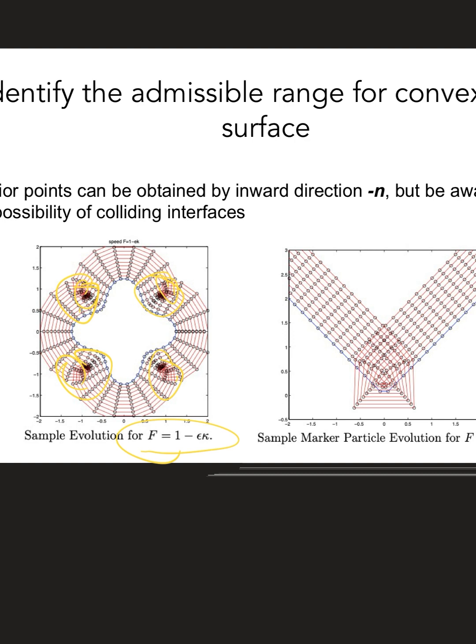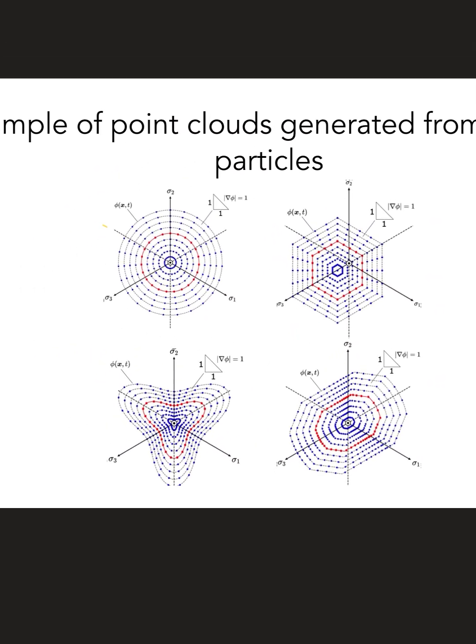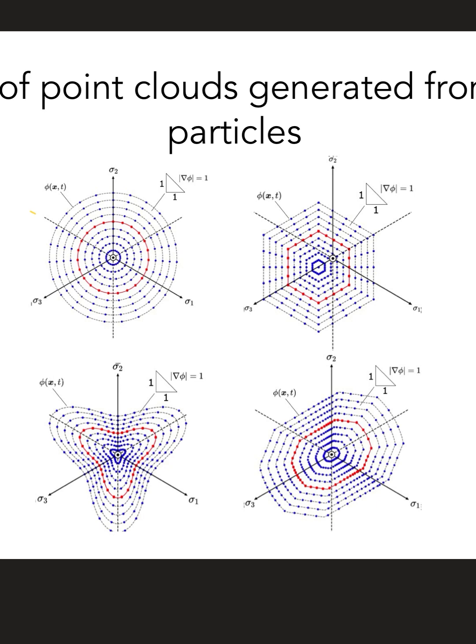So here, I recommend this if you want to train the neural network. If you train it in a neural network, you just need a point cloud. It doesn't need to be regular, because your points are considered as a set. So that may be easy for populating the data. This is just some examples of the U function that you can obtain from that. By the way, I haven't applied any neural network. I haven't trained any neural network here. I'm just providing the data that makes it easy to train. As you can see, the speed function is simply 1.